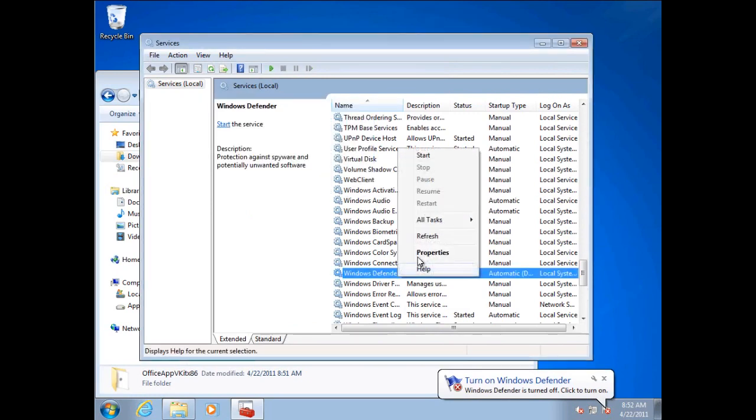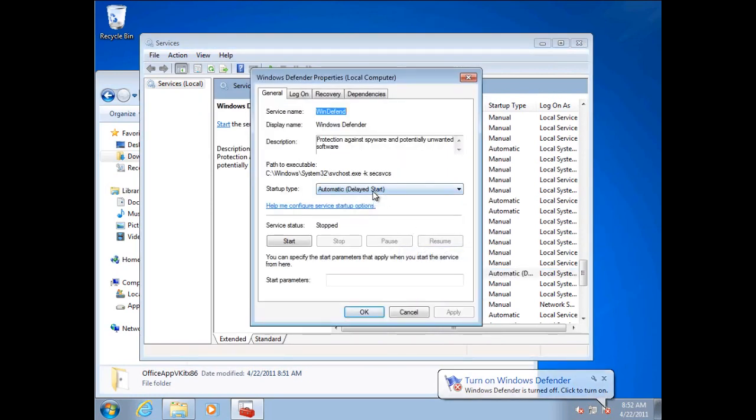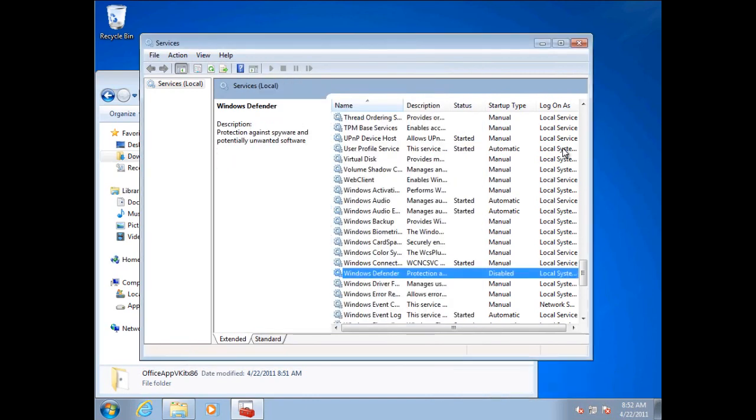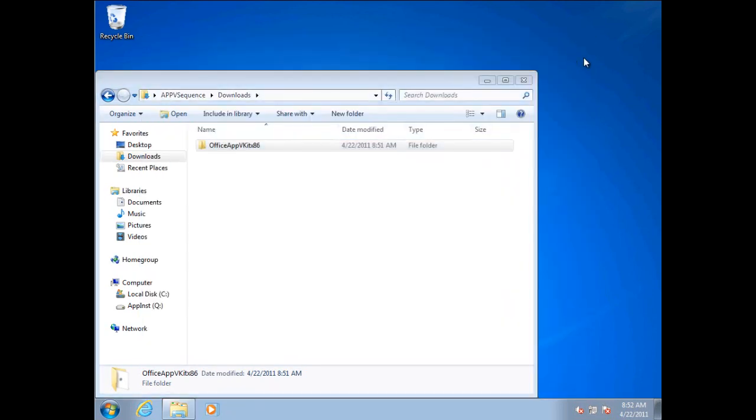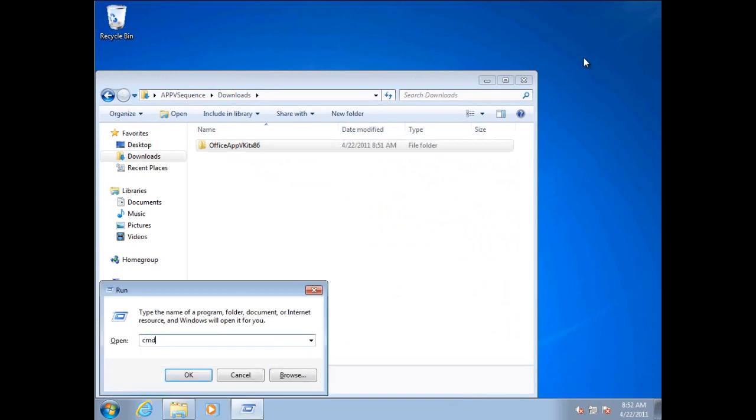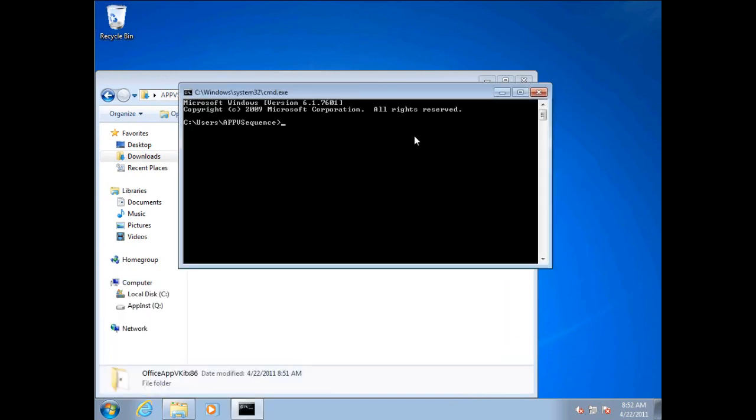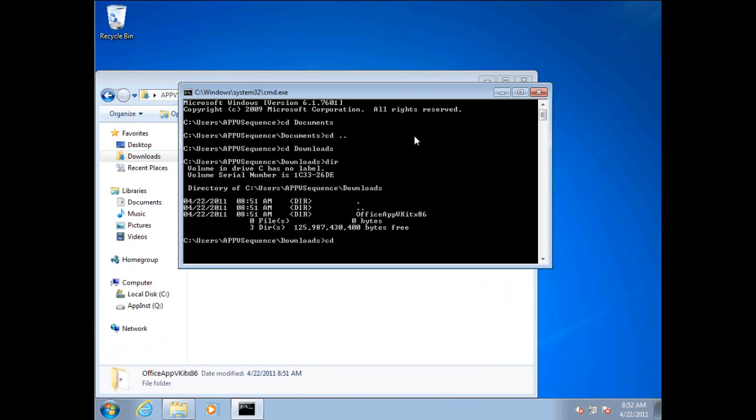The sequencer will stop Windows Update, but it's not going to stop anything security related. What it would do is pop up a dialog letting you know you've got Defender running, which is not best practice.